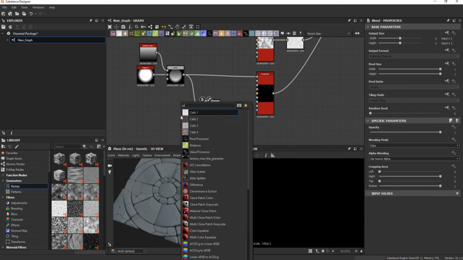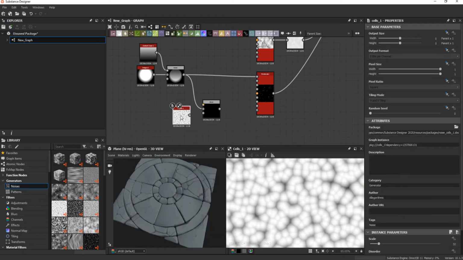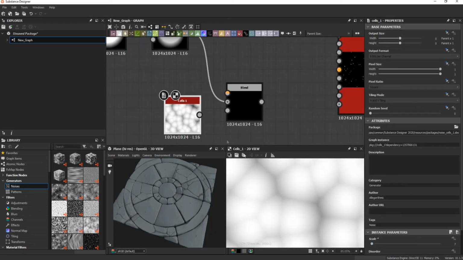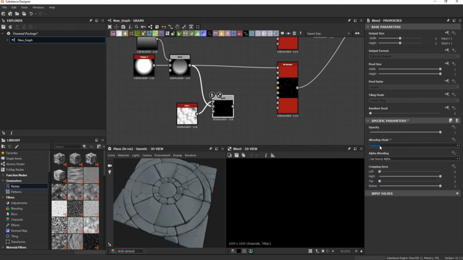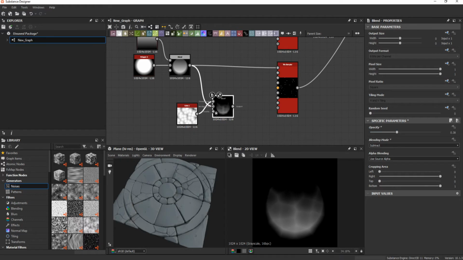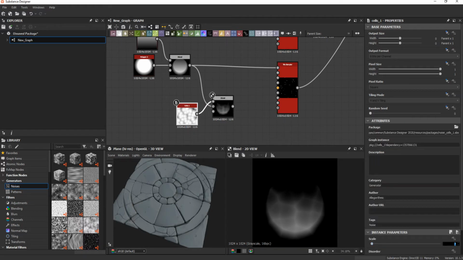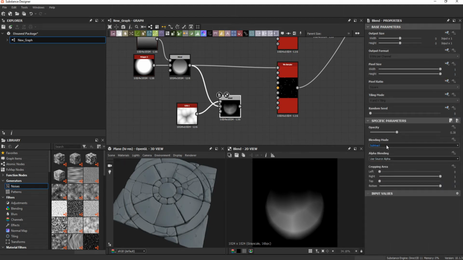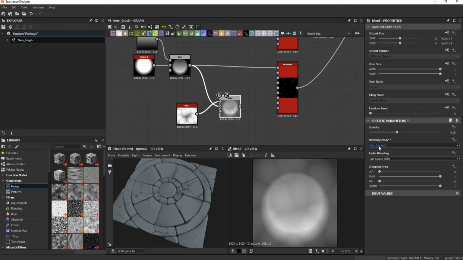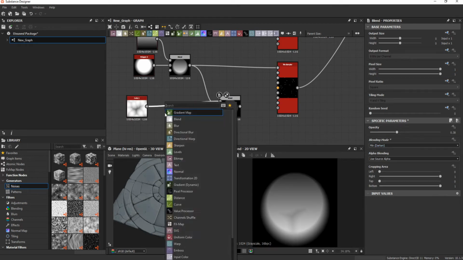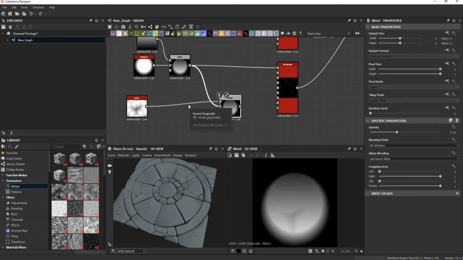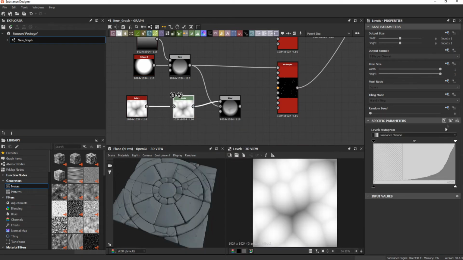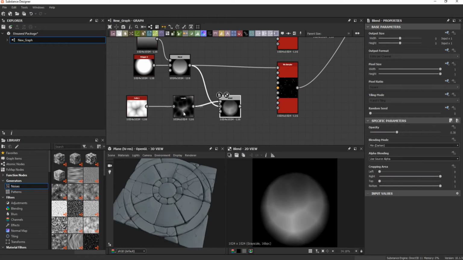Let's see what's happened if I take the cells 1, and blend direct with this. We'll create a levels, try to invert this one.